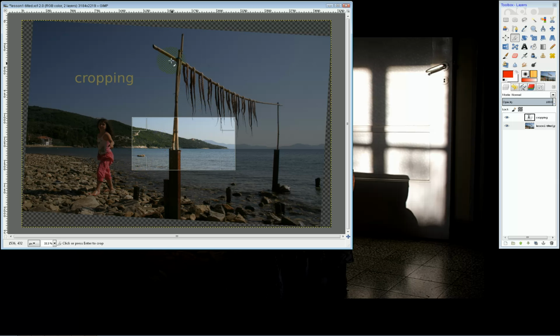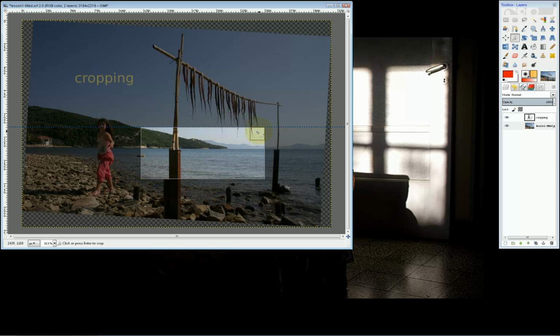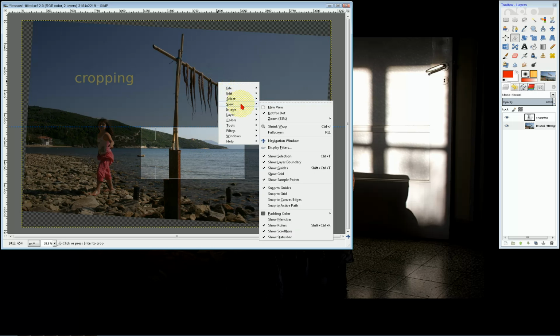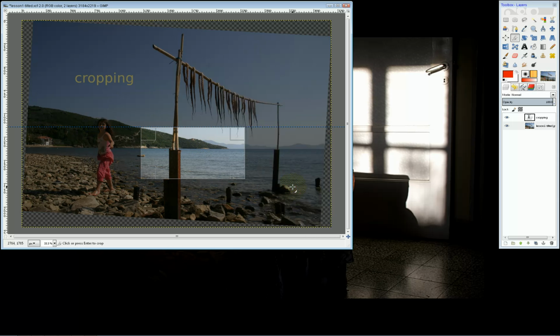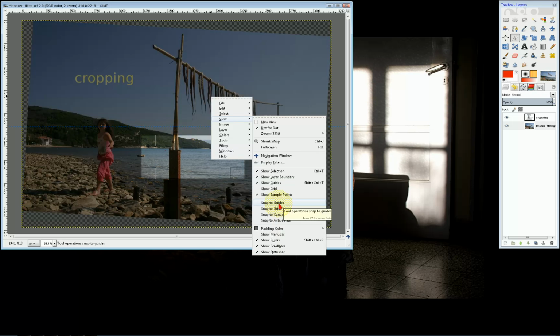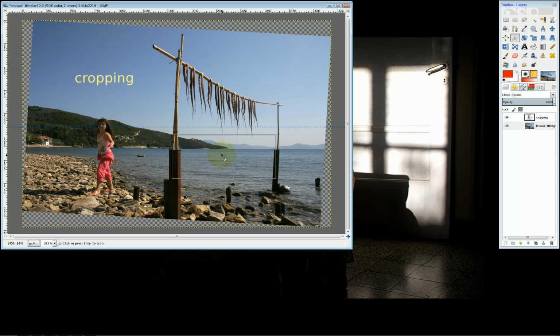In these tasks, using guides is great for accuracy. When moving with any tool, the crop tool included, I have the option to snap my pointer on guides. This happens if View Snap to Guides is checked. If it is not checked, I have no snapping. The Snap to Guides command helps me very much with accuracy. With my pointer, I can drag the whole rectangle anywhere.